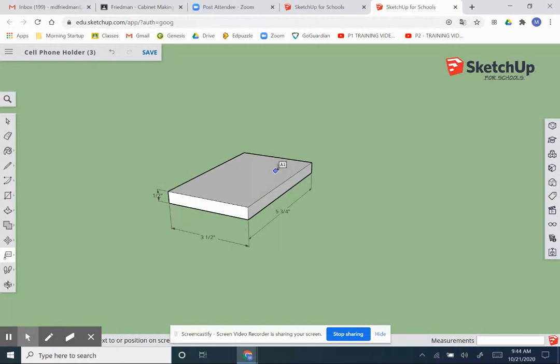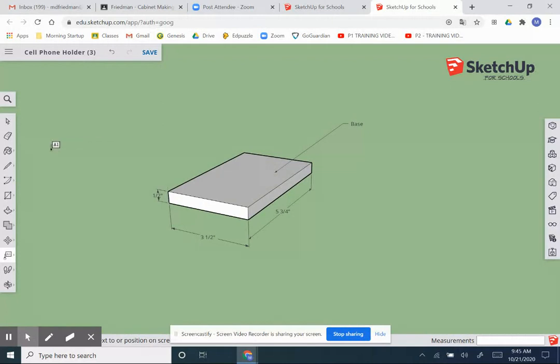And what I want you to do is just pick a spot on this surface, click once, then drag out. Somewhere right around here is fine. Click again, and then it's going to give you a text box. You can delete what's there, and we're going to name this the base. And hit enter. Whoops, not enter. Just click outside that space, and now you have it labeled as the base.